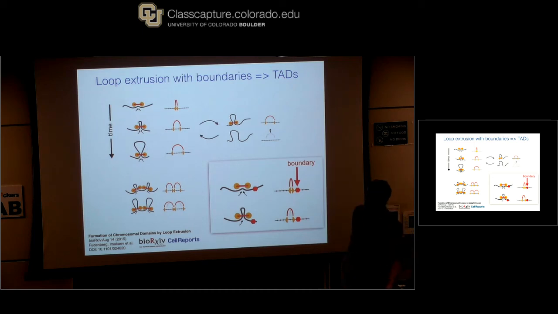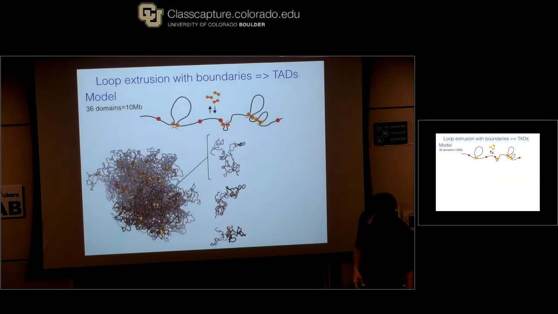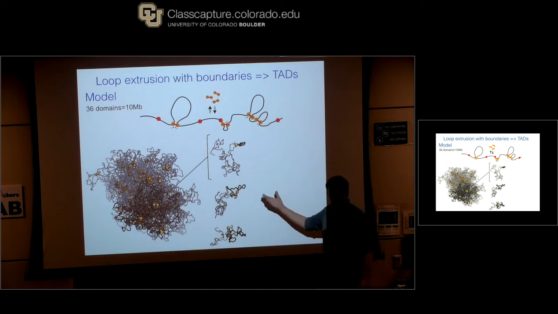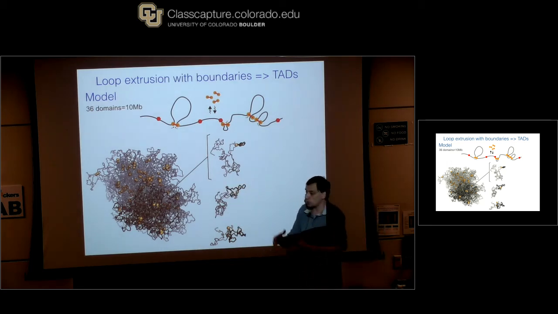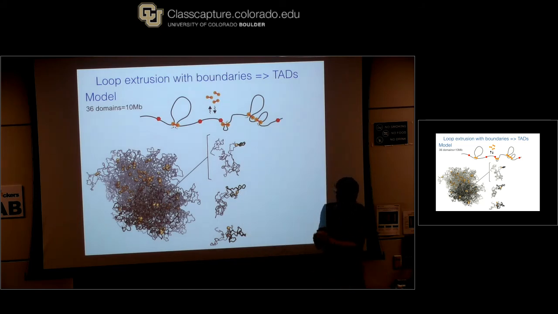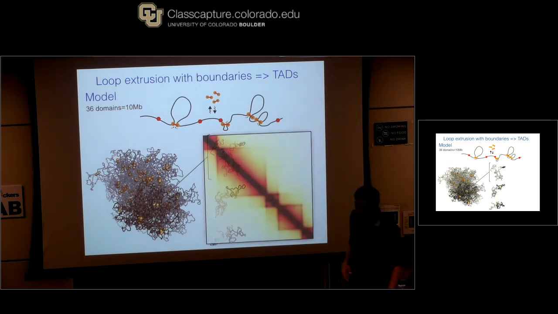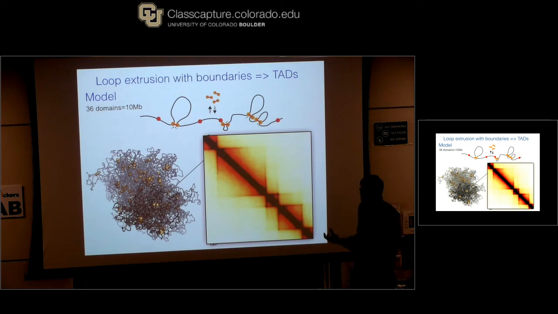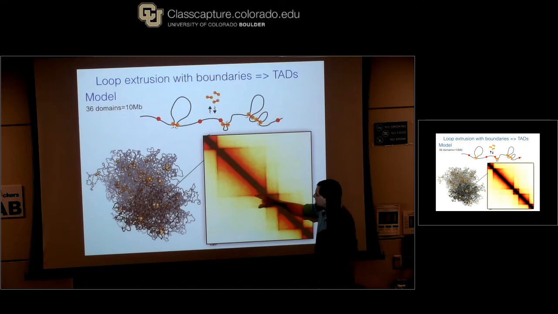People hadn't observed this function in enzymes when we were writing about this in 2015. And we simulated this just to test whether such a process can give rise to domains. The simulation is a long polymer chain with these loop extruders that gradually move along the DNA, and the DNA jiggles dynamically. And then from the simulations, we get a simulated Hi-C map that looks very much like the map that you see in the experiments. It has these domains, it has corner peaks, it has these lines that we call flames.